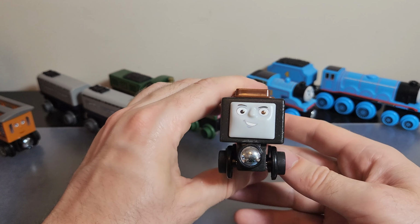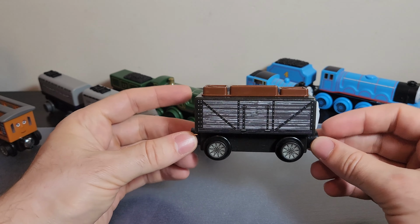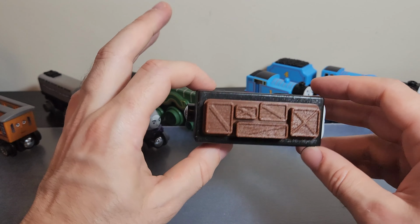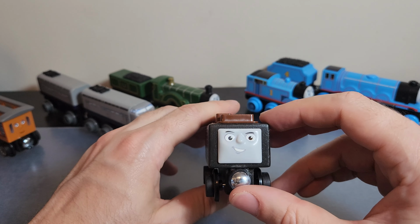But that is a look at the Troublesome truck with crates. Again, quite a departure from the other things that we've seen from Thomas Wooden Railway in the past, in the way that it's done, and also the sizing. In terms of price, the regular price for these, or the maximum end of the retail price, is 26 Australian dollars, which is absolutely a lot of money for this, especially when it's just kind of a block. And that's what I was talking about in the intro. It'd be great to have a long train of these, get half a dozen of them. But to buy half a dozen at full price, you'd be spending 150 plus Australian dollars. That is a lot of money for some Troublesome trucks.